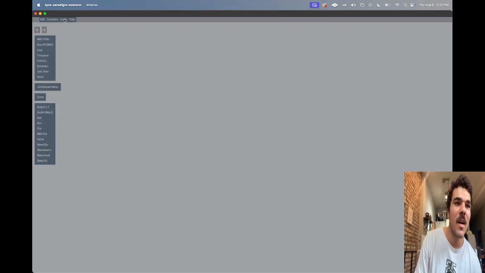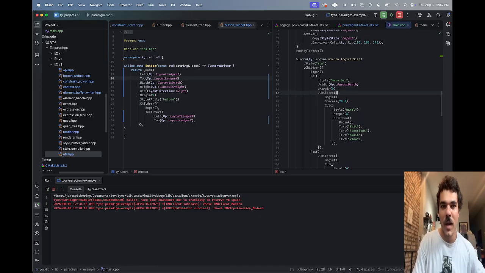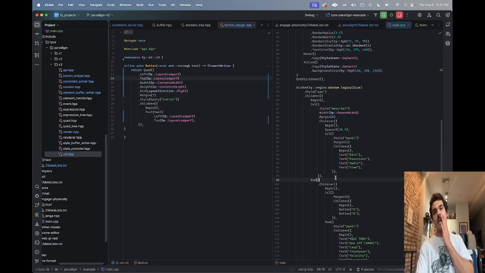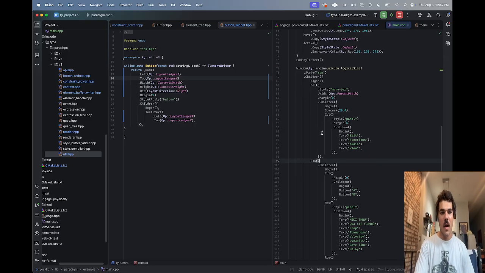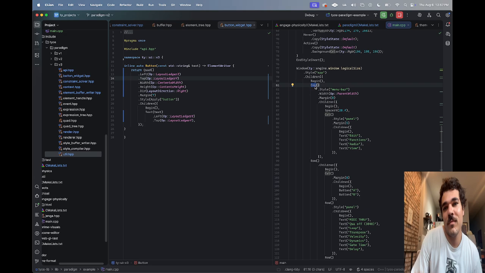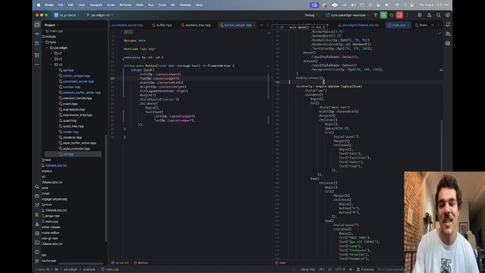Okay, what did I do? I cleaned up the API a little bit. I added column and row, which column obviously goes to the right, row goes down. This is the nomenclature of Flutter. I don't love it. I don't understand why we don't just say down and right. It's my library, I could do that. But I don't know.